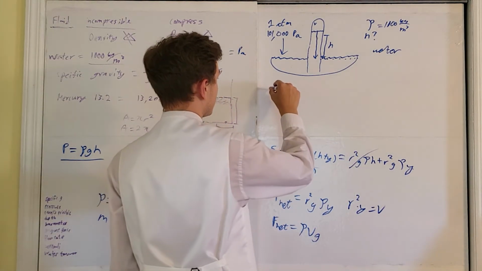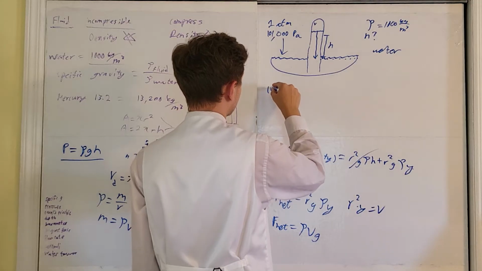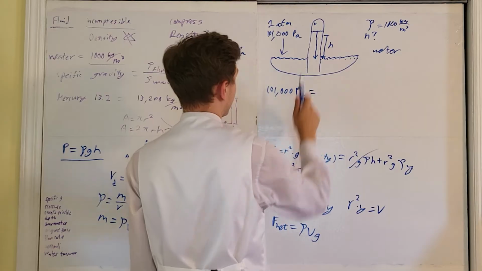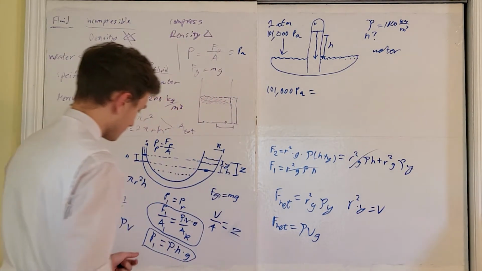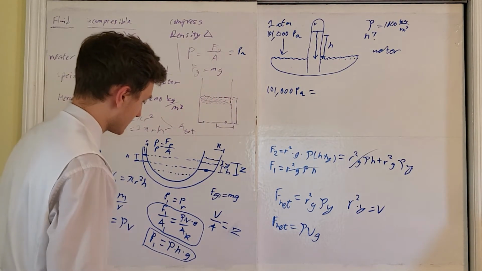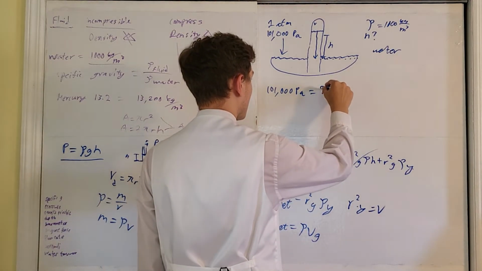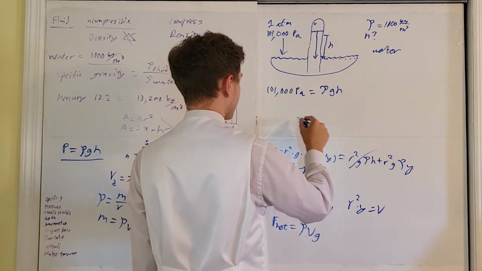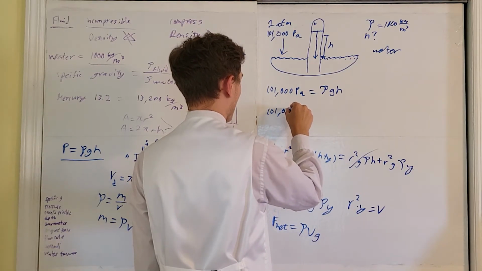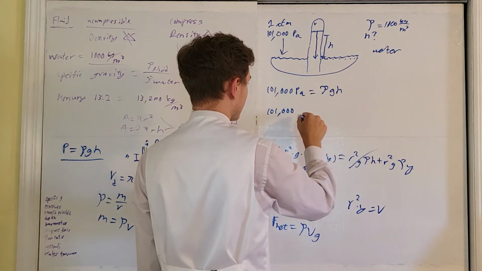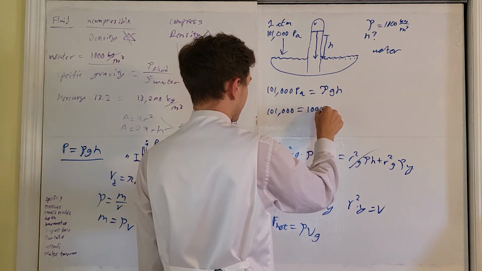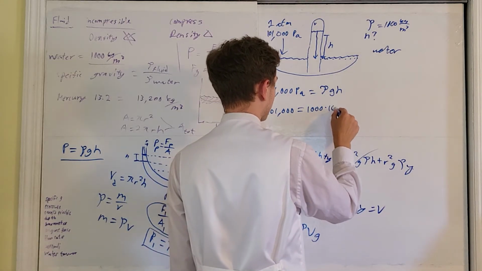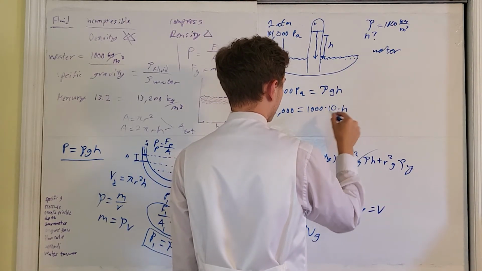Okay? So we say that our outside pressure, which is going to be 101,000 pascals, has to equal the hydrostatic pressure inside of the ampule. We pull our equation from our reference table that pressure equals rho gh. We know that the density of water, because we memorized it and it's given to us in this case, is going to be 1,000 kilograms per meter cubed. We know gravitational constant can be rounded to 10, and therefore we're left with h.